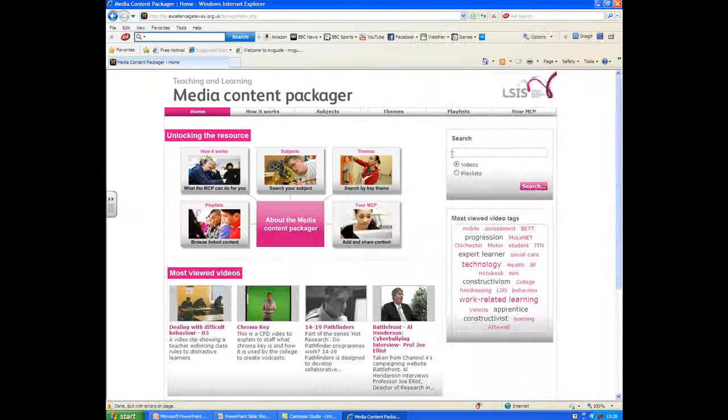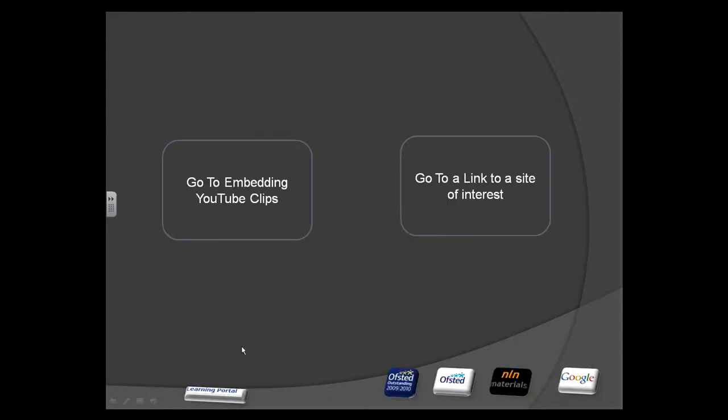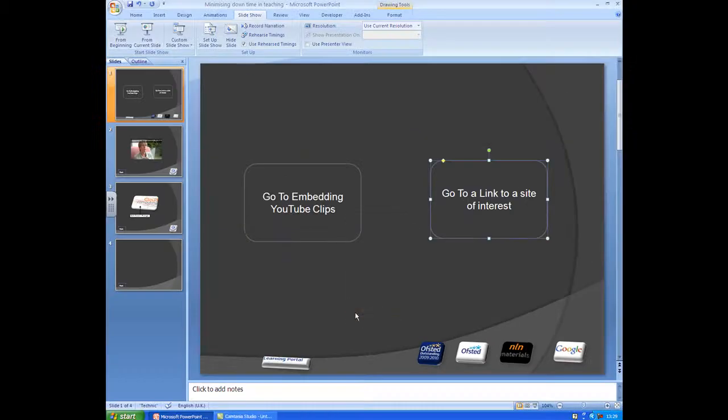We'll make that bigger. So it's for teaching and learning on the ELSIS site, and there's a whole range of information there at your disposal that you can look at, that you can use as lecturers, but we're just showing that you can get to a link. We close that link down, and lo and behold, the button brings us back. That's as simple as operation as it is.